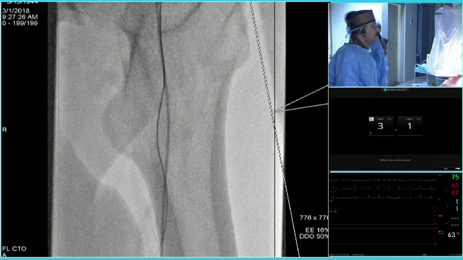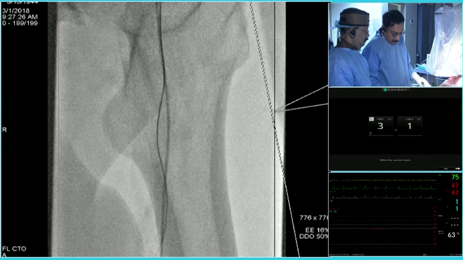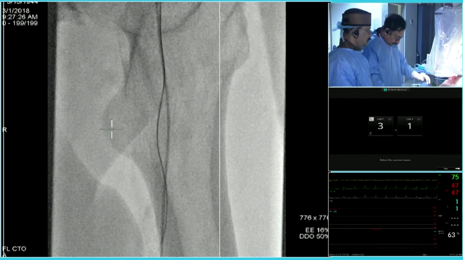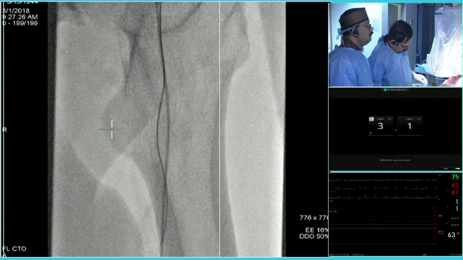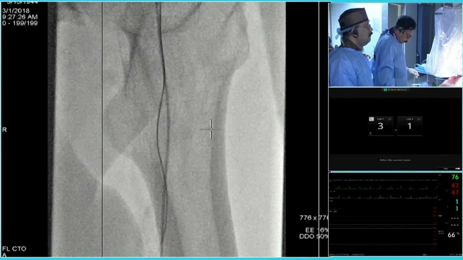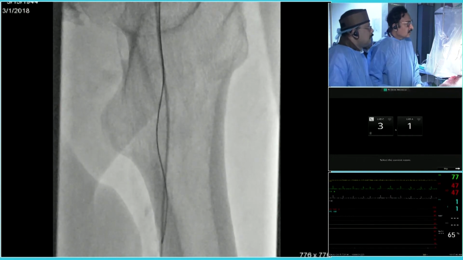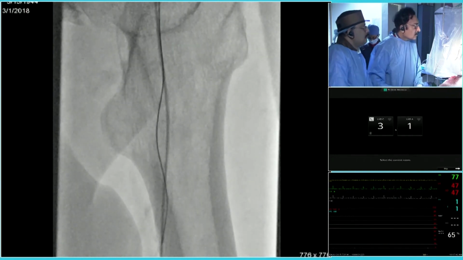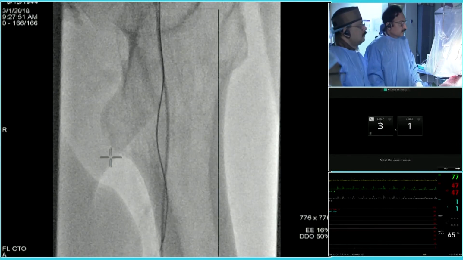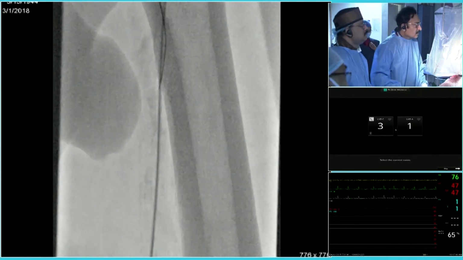We've always thought about the popliteal approach as a funnel approach. The narrowest part of the funnel is on the top. And that's why to get into that spot is very difficult when you come from the contralateral approach, whereas the wider portion of the funnel is on the bottom. So when you come from the popliteal, you have a big space to go inside, and then you can enter into the top.